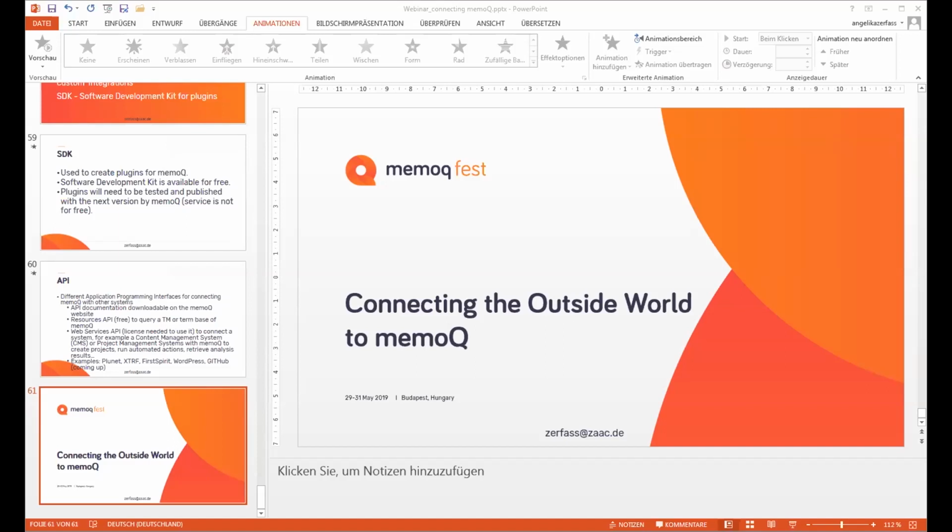Okay, nice one from Juliet. I failed to mention the memoQ MT is very useful to check if you have imported everything with pseudo translate. Yes, but pseudo translate is not a plug-in to an outside tool. And the topic of this presentation was to connect memoQ to the outside world. But you're right, the pseudo translate is something, well, maybe we do another webinar on things like that in the future.